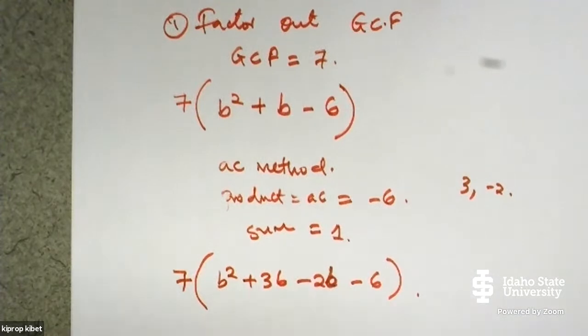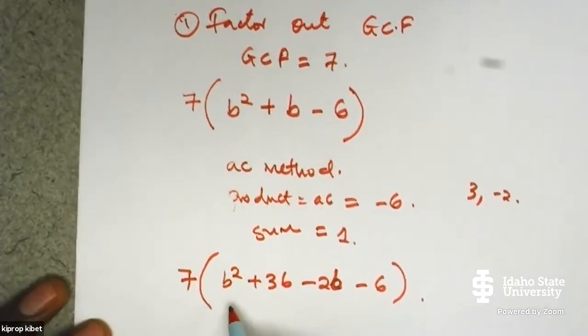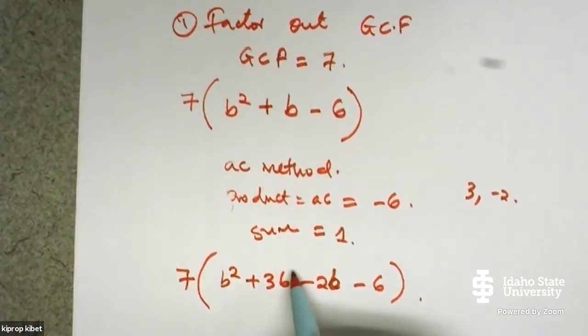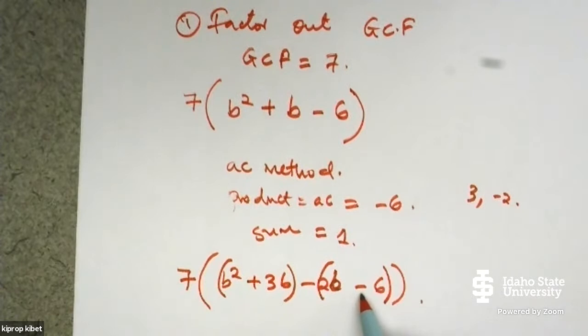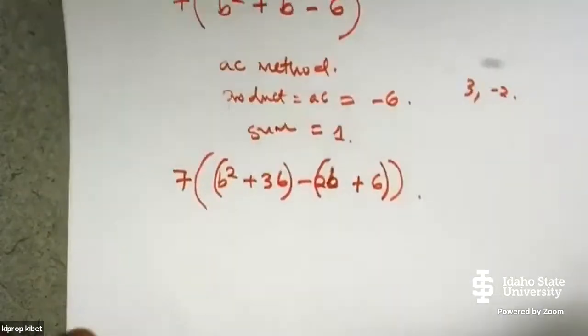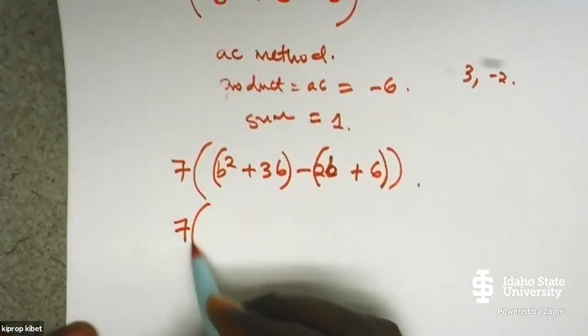So we can now group this one. Since we have more than 3, we group this. So we group that and that. And then when we group this and this, what happens here? So we change this sign there. We change that side. So again, our 7 is outside.